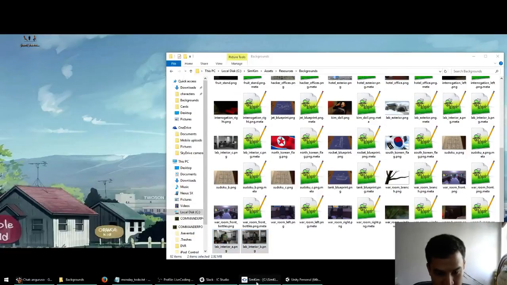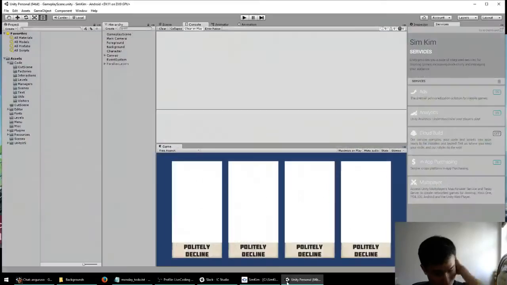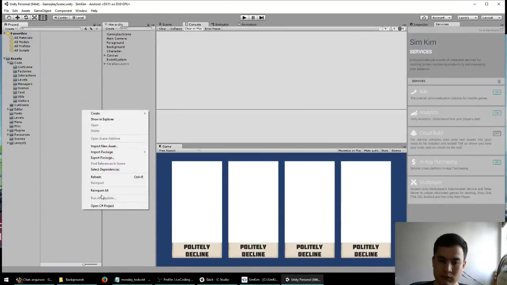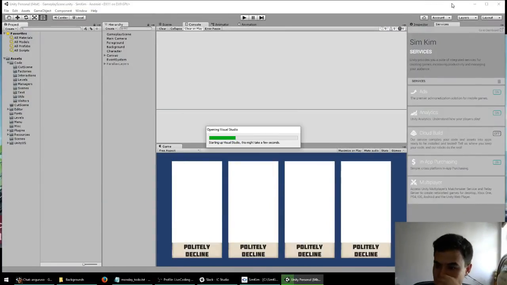Okay, and then in the code we need to change 2 lines, I think.